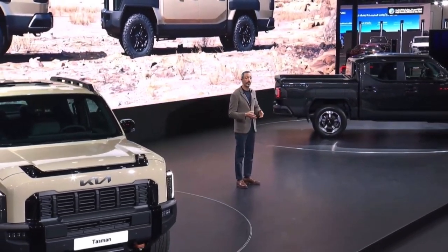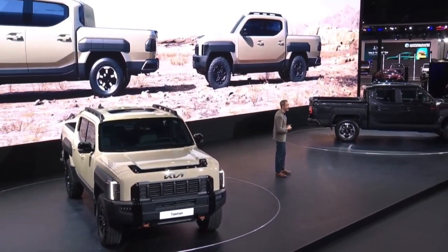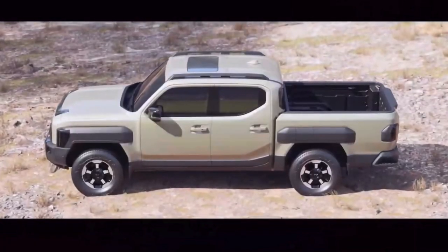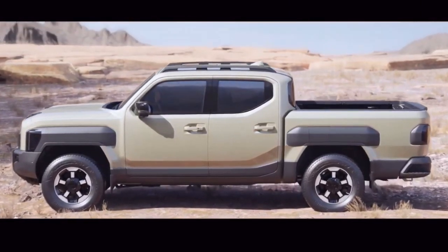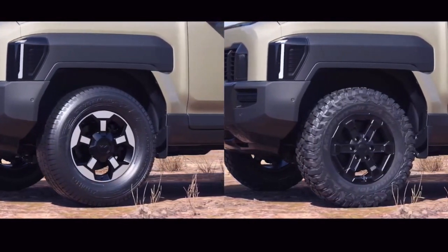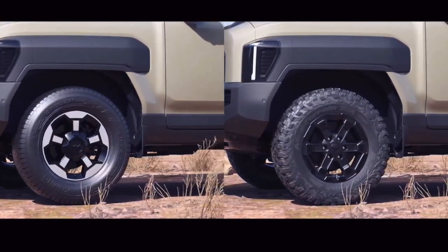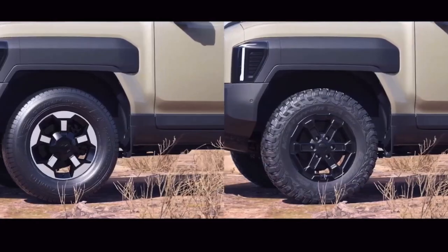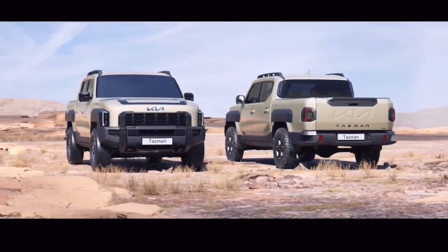The Kia Tasman will also be available in an off-road trim with the X-Line and X-Pro. The X-Pro offers more capability with up to 28 millimeters of ground clearance. It also features 17-inch wheels with optional all-terrain tires, while the X-Line comes with 18-inch wheels with highway and terrain tires. In addition to the increased ground clearance of the X-Pro, both the X-Line and X-Pro versions feature front and rear bumpers specially designed for off-road driving and are equipped with orange towing hooks and a black badge.